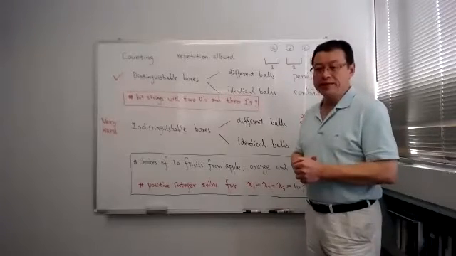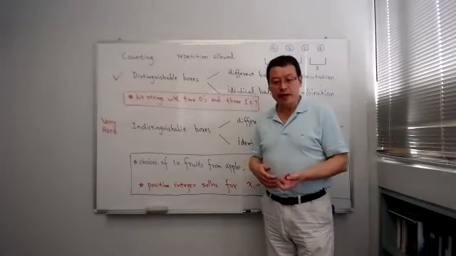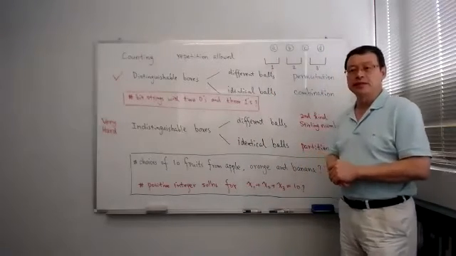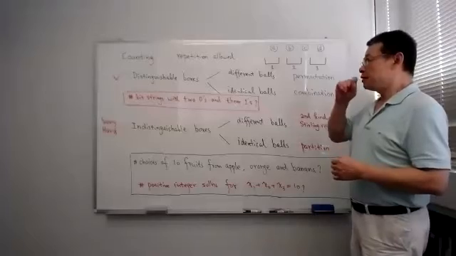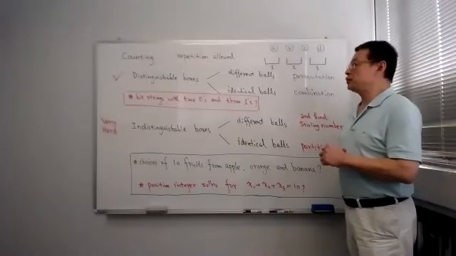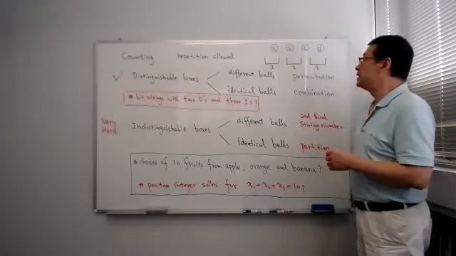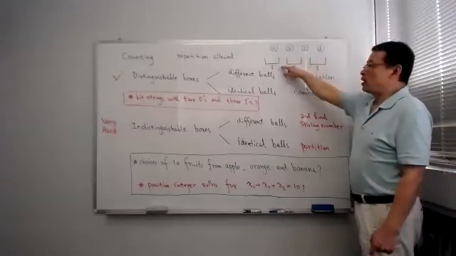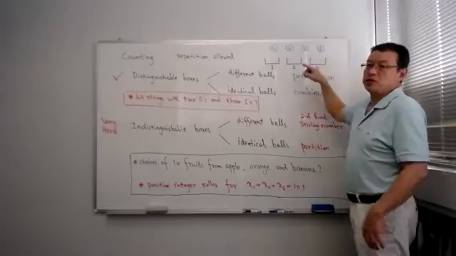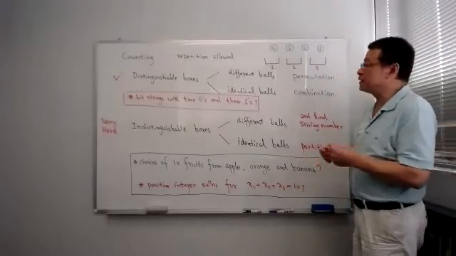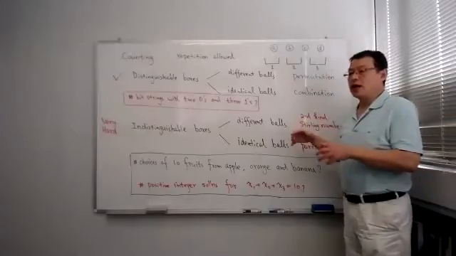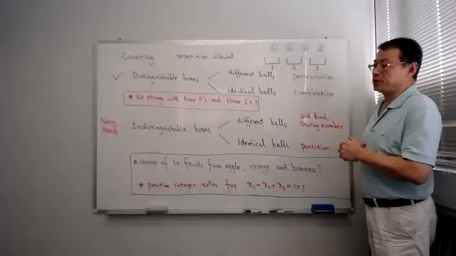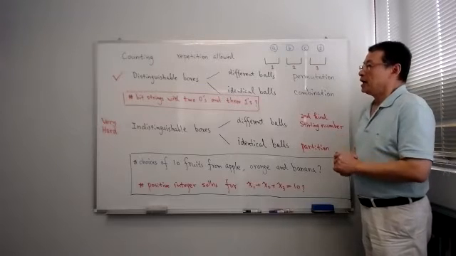When repetition is not allowed, we have a permutation or combination. They are relatively simple, but when repetition is allowed, it's getting very, very complicated. It's very, very difficult. In terms of repetition, usually we use the so-called box and ball model. We have some number of boxes and some number of objects. Usually we call them balls. I will give you a connection to this repetition in a minute. So we want to put all the balls inside the boxes, and we want to count the number of different ways.